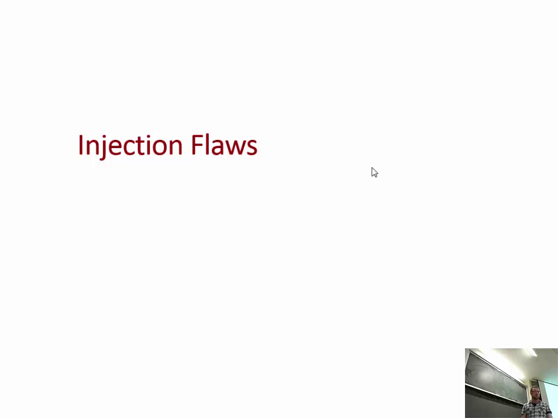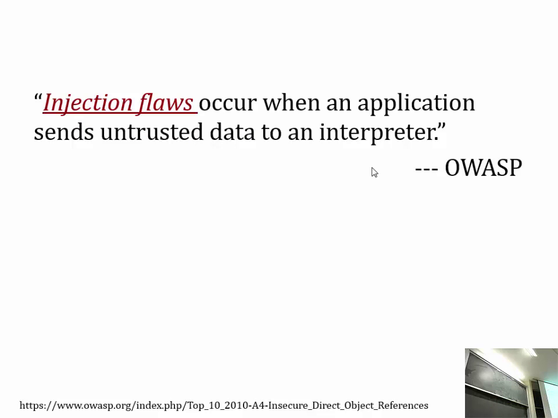So let's start with injection flaws. We're going to have a whole bunch of things to talk about. These are really cool. So remember how we had buffer overflows. What was the key thing that was wrong? Why were we able to exploit buffer overflow? It wasn't checking the length of the buffer that we were inputting. Right, but why is it a problem? Because then you could overwrite stuff.